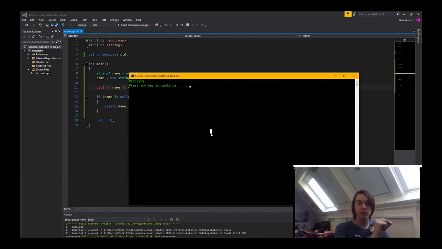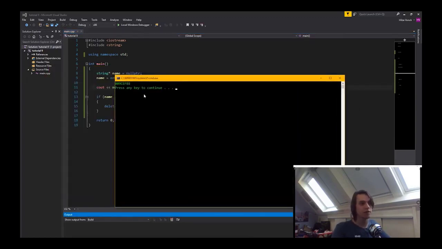No, what it's printing out is the memory address, because the only thing that it's saved on the stack is the memory address that points to the actual value on the heap. So this simply prints out the memory address that is saved on the stack. So if you run the program again, you will see that the address is different.